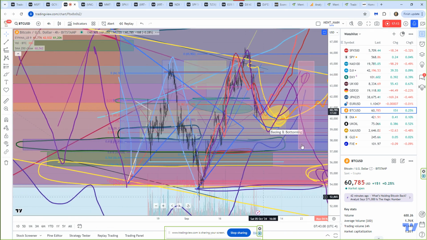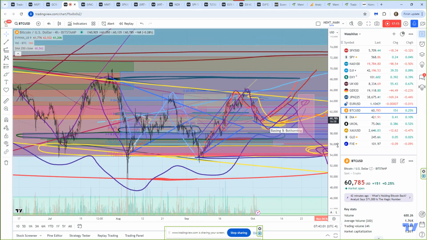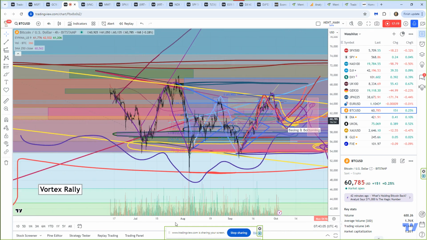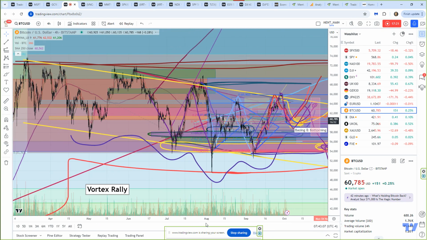Everything is fitting very, very well into our kind of an inverted head and shoulders formation. You remember I drew this months ago about how we were coming down into lower lows, then we got into a higher low, and now we're in a higher low over here. So you've really got this kind of a stalling, flagging formation right now.